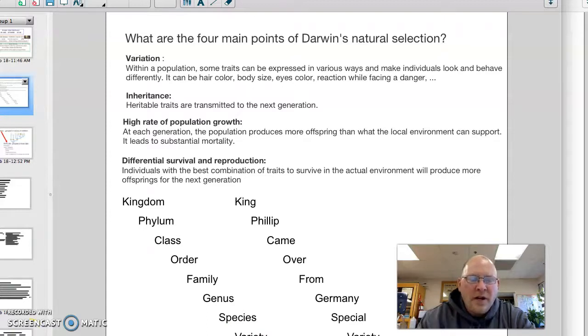Now, I know that all kind of sounds a little bit confusing, but we're going to try and do a lab today with shapes, and that will help you. We're going to take shapes and break them into kingdoms and phyla and classes and see how we break them apart and get them more and more specific based on the different characteristics that each of the shapes exhibit.